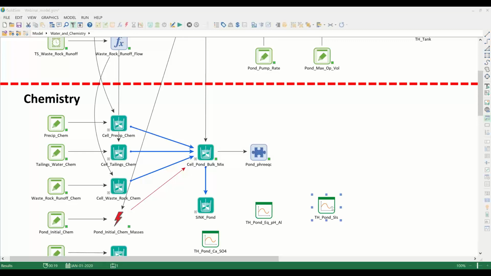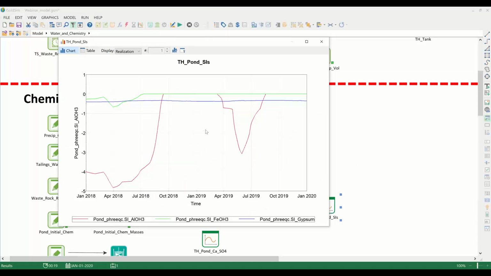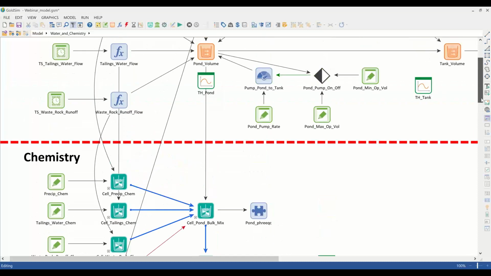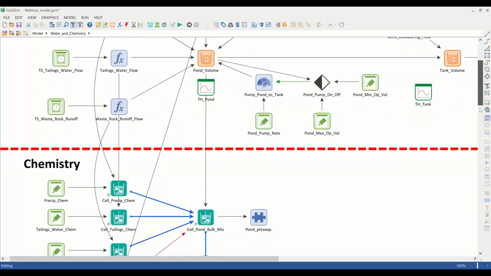And there it's done, and we can double click on this, and then now we can get those saturation indices. Oftentimes, this is something of interest in a chemical model, and you can see the iron hydroxide and occasionally the aluminum hydroxide has reached the solubility limit, so the value is 0, and the rest of the time it's somewhat undersaturated. So I'll go back to edit mode, and now I'm going to expand this model, because remember, we've got this extra tank over here, then we want to actually put it into the model as well.